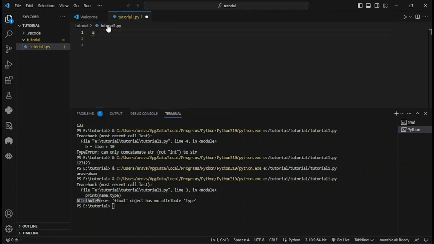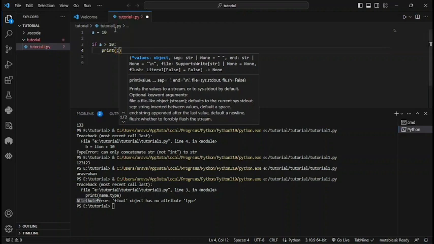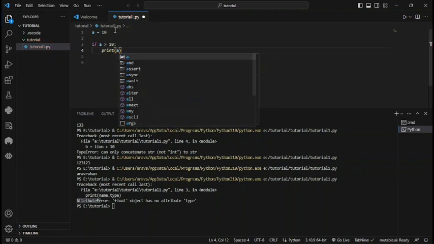So now let me show you an example. Let's suppose we'll make a variable, and you know how to make a variable. Just name of the variable, and then give is equals to, then assign the data type. In our case, let it be 10. Now if a is greater than 10, print is a function, and you might be wondering about those curly braces. I'll tell you what those curly braces are for, but let me show you one thing about the conditionals. Print a.